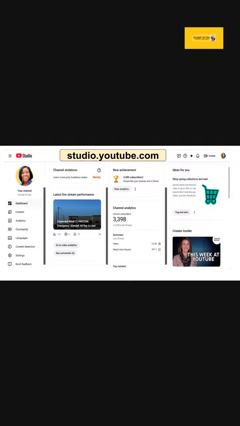So the first column right under your channel pic is the table of contents. It's the menu, so to speak. Where do you want to go next? It always is going to land on the dashboard as soon as you open the full desktop edition of YouTube Studio. That's the landing page, the dashboard. And then you can go look at all of your content, your long format videos, your live streams, your playlists, and even your shorts.